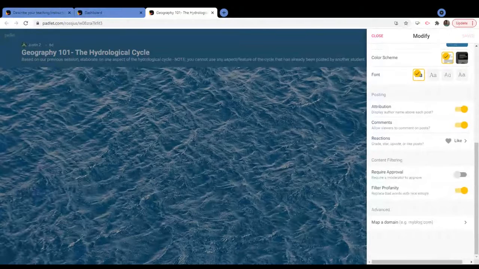Now, then under that, you're going to deal with the settings as it pertains to postings and what appears on your wall. So with attribution, and the attribution really refers to the identification of the person who's making the post. So you might want to turn that on so you can see which students are posting certain things. And then you might even want to enable persons to make comments on each other's posts. Yeah? So far, so good?